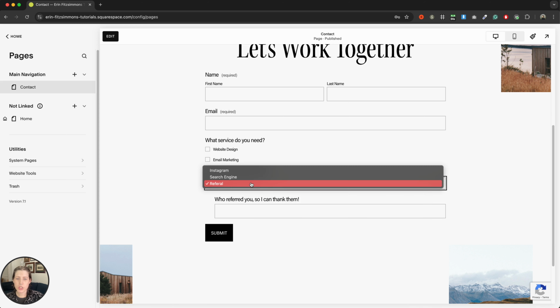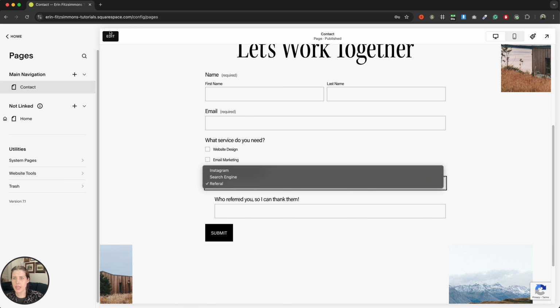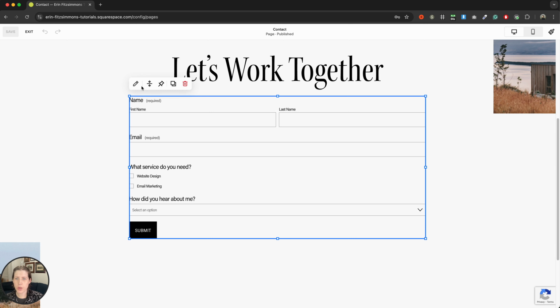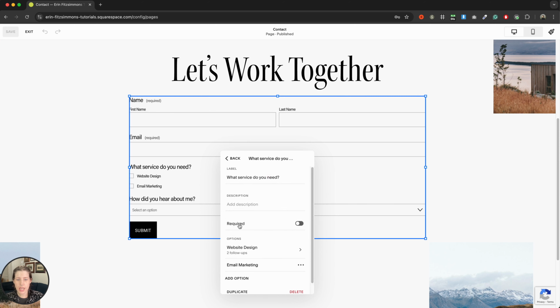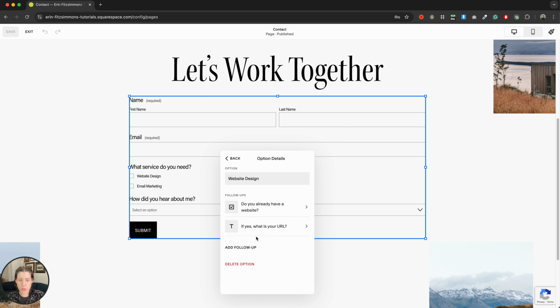and then they can add that in. And you'll notice that on all of these, I only opted for one for the checkbox and one for the drop-down to have a follow-up question, but they could all have follow-up questions if you would like. They have the option, as long as the options feature is there. That's, again, the checkbox, radio field, survey, and drop-down. Any of these under the ellipse have the option to have a follow-up question. And as I showed in the website design, you can add multiple follow-up questions as well.